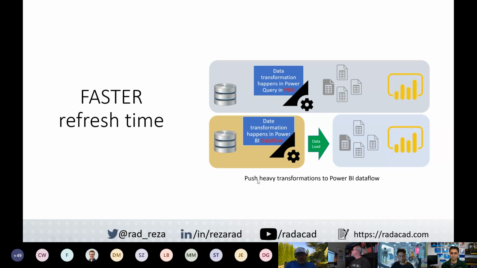Now, the overall refresh time might still be the same, right? I'm not talking about the overall refresh time here, but your Power BI Desktop refresh time would definitely be faster, because this is already processed. You are just getting data from it. However, there are also ways to make even the overall refresh time faster using some computed entities and enhanced compute engine, which I'll talk about a little bit later.